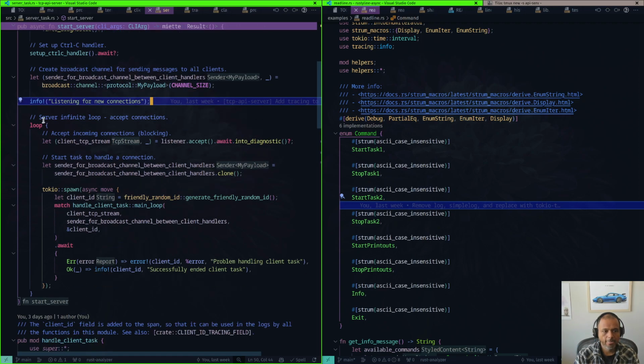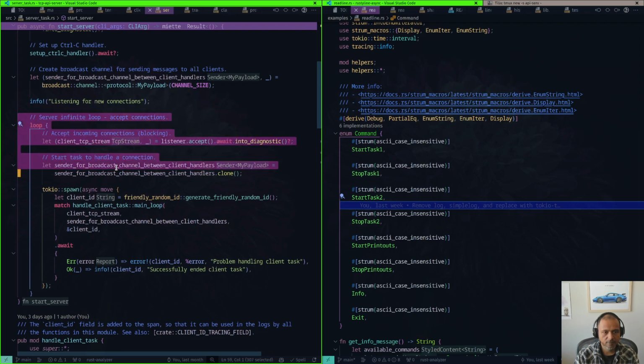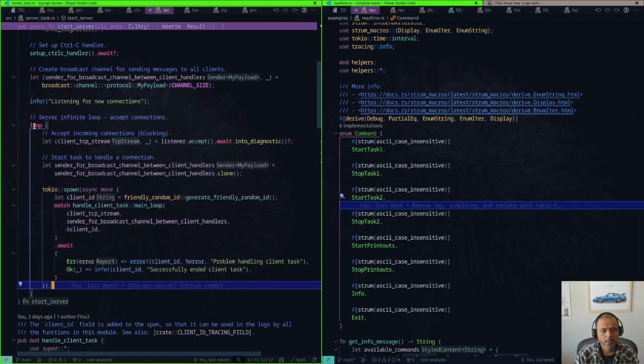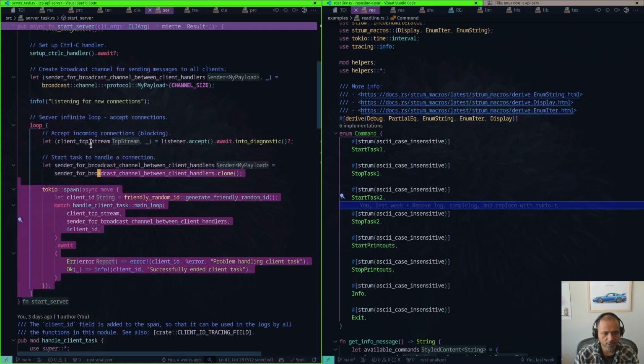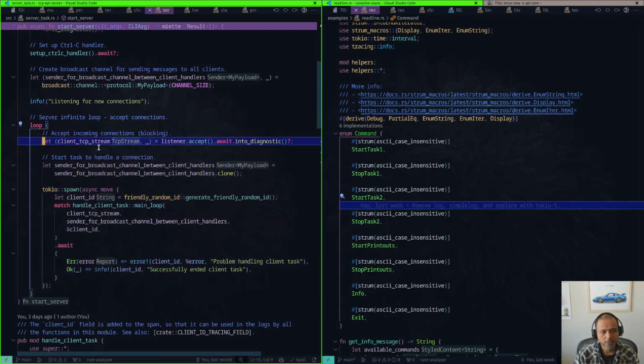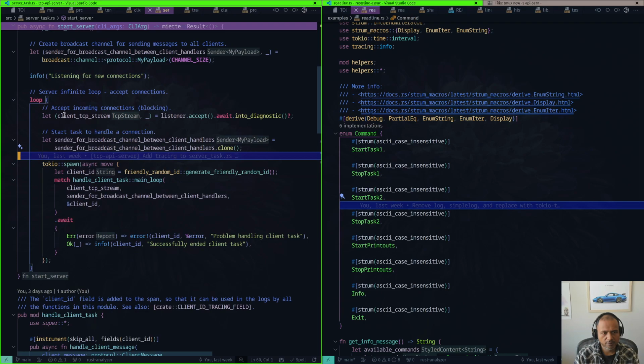So let's see. Okay, so this is the main event loop for the server. Once it hits this, it's just going to be in this loop until you Control-C out of the server. It's just going to sit there forever until you Control-C. Roughly what happens is that the server is asynchronous, so it's not blocking.